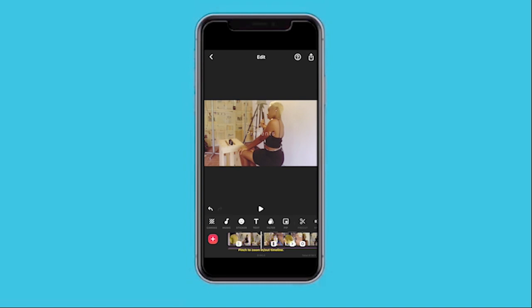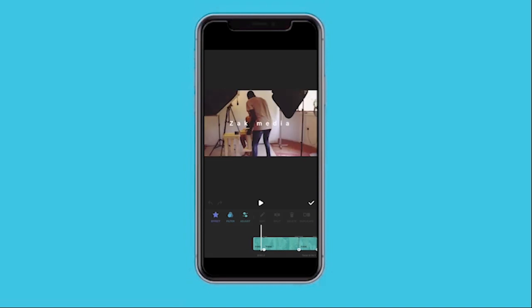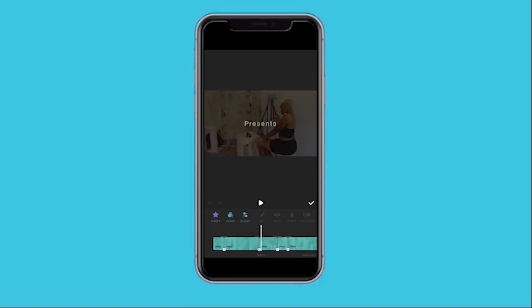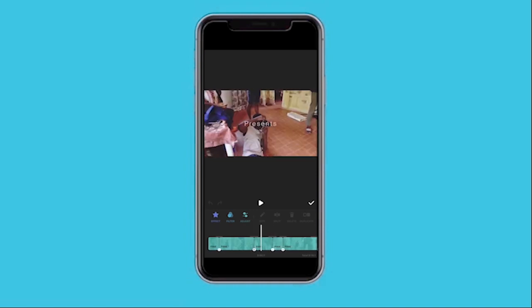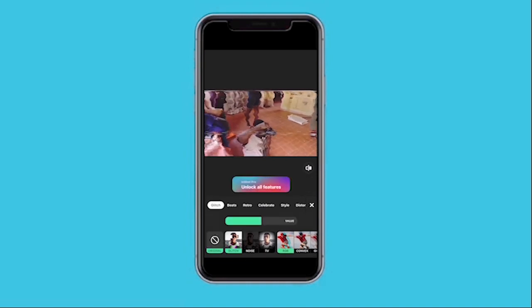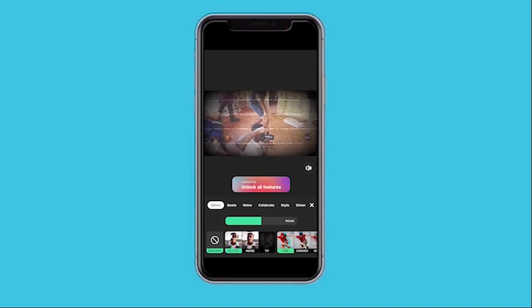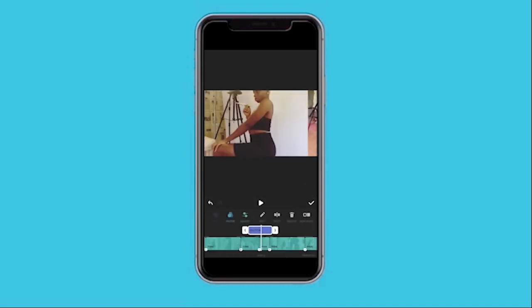So the next thing is to add effects. I want to add effects on this. Let me add effect to this place, this part. Have the effect like that.